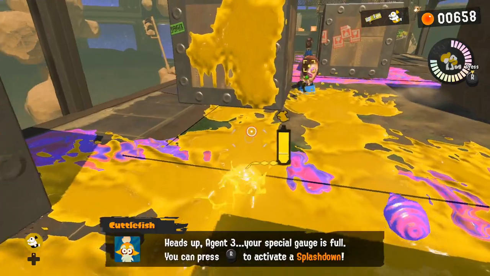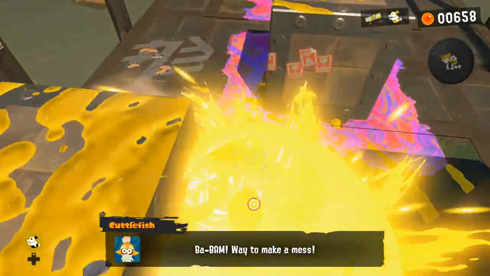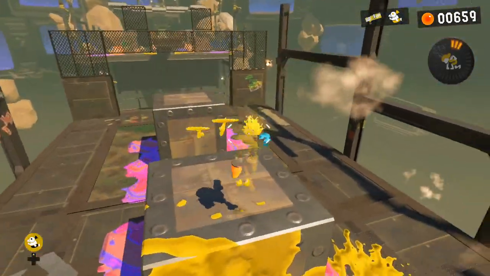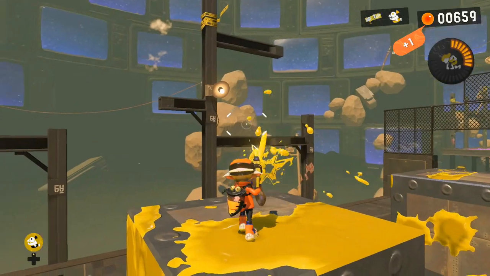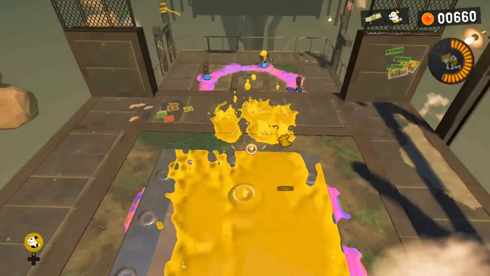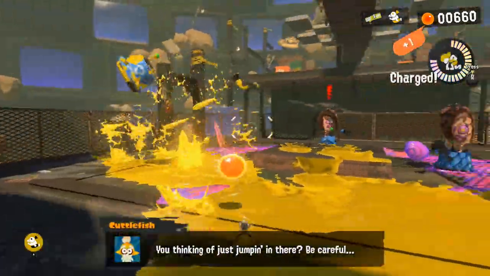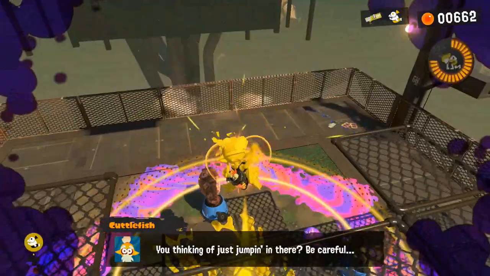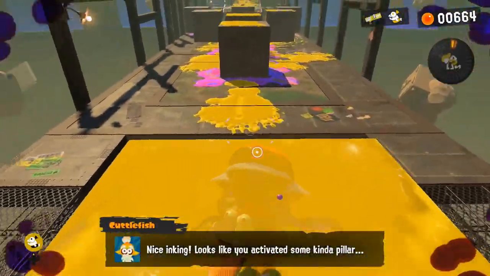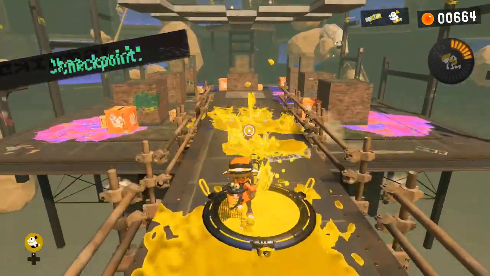Heads up, Agent 3, your special gauge is full. Press the right analog stick for a splashdown. Yeah, I guess I could start using them. I like to save my specials for more specific scenarios, but we've gotten it so many times and haven't been using it. You think they're just jumping in there? Be careful. Woo! Looks like you activated some kind of pillar. Yeah, by accident. That's alright.